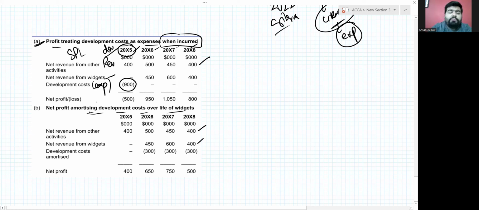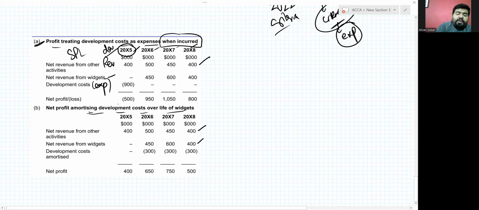So revenue minus expense, you will classify the complete 900 as expense in this year, because an expense, if it is being incurred and classified as expense, will not be subdivided into further years. No, the expenses of this year you will deduct from here. So you have deducted all the 900 amount from here. Why? Because it's a complete, normal expense, so we will deduct it as the expense in 2005.